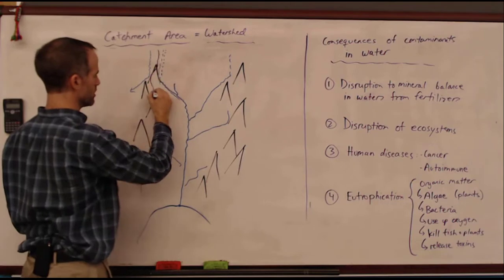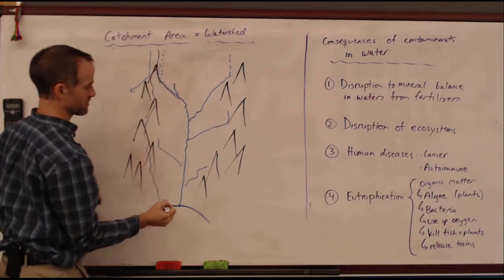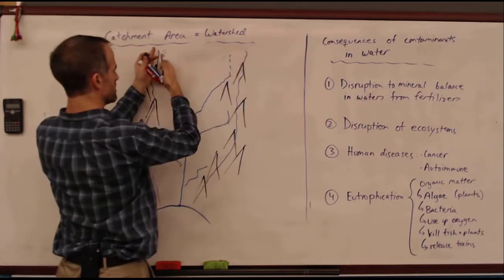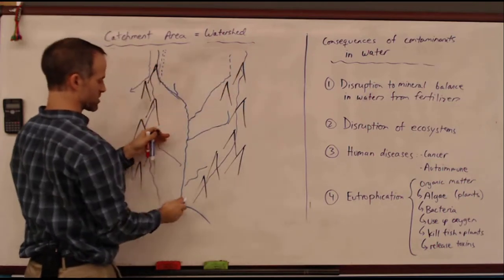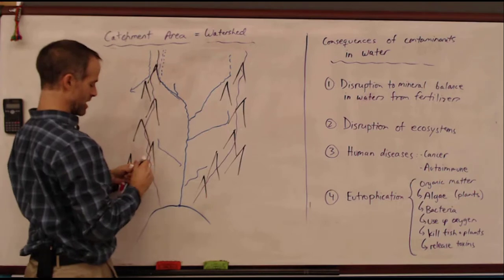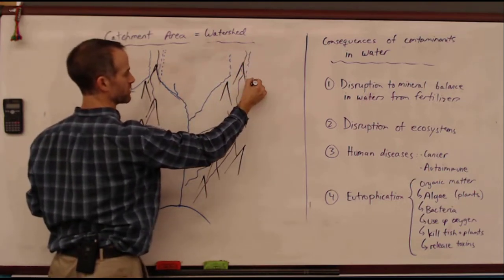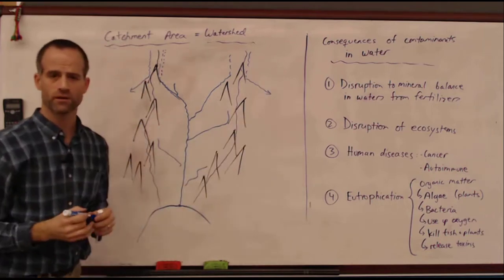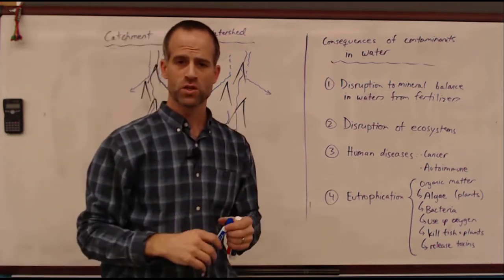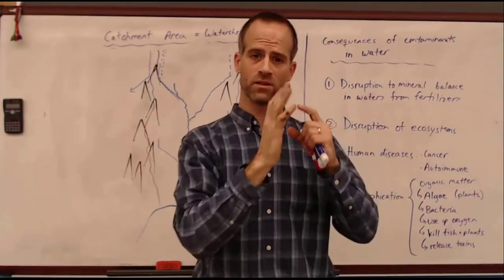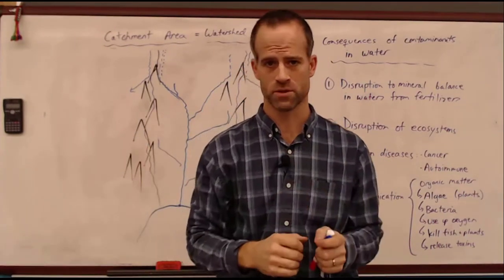So let's draw the limit of this catchment area. It would be something like that, right? Because all the rain that lands in this area will end up feeding this one body of water. Any rain outside of this area, rain that lands on this side of the mountain, is going to go to a different catchment area. Okay, so what limits a catchment area? It's the highland. It's the mountaintops or hilltops.